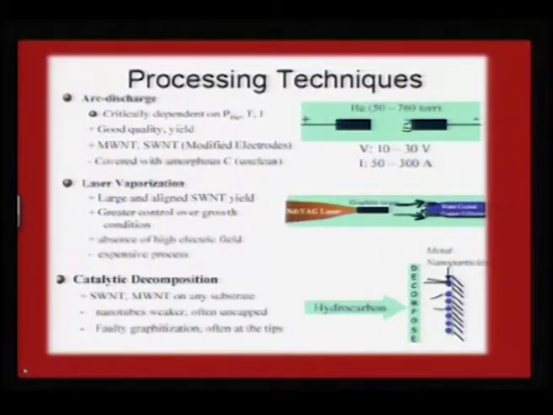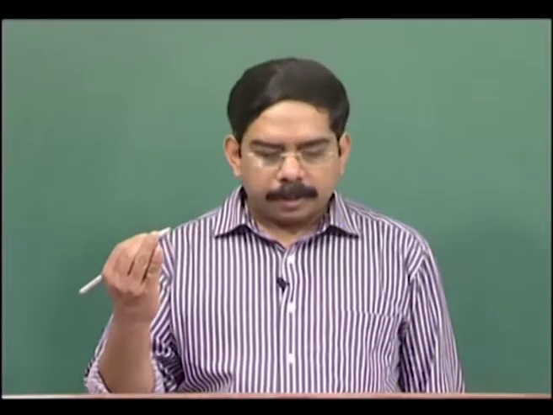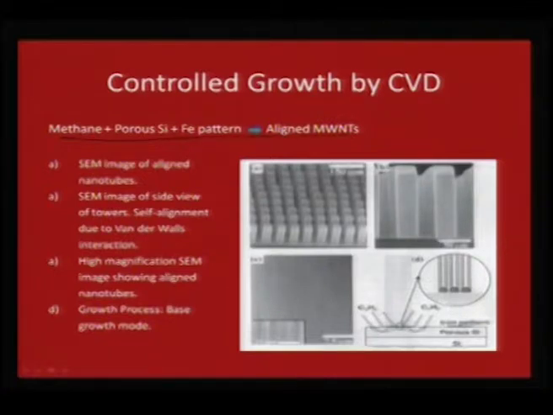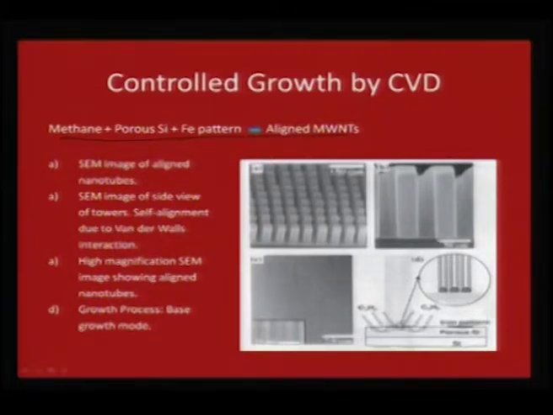And we also looked at another view graph where we said there are three basic ways of preparing. One is the CVD technique, another one is arc discharge, and also we have another technique using lasers. So, there are a variety of ways that we can realize these carbon nanotubes, and one of the controlled ways of growing them is to grow in one dimension as pillars. So, how do we do that? Take methane and put that on porous silicon, and porous silicon is actually capped with iron as nucleating centers. So, the carbon nanotube will keep growing on the iron clusters. As you see here, these are the iron regions, iron patterns, and these iron patterns will help the carbon nanotubes to grow in this fashion.